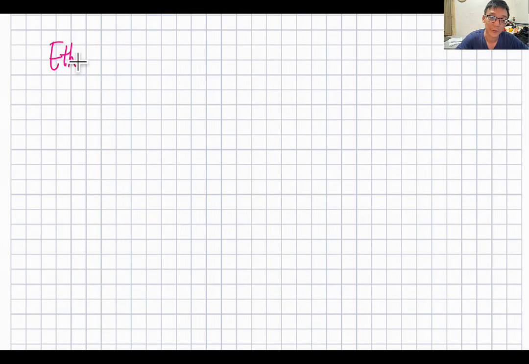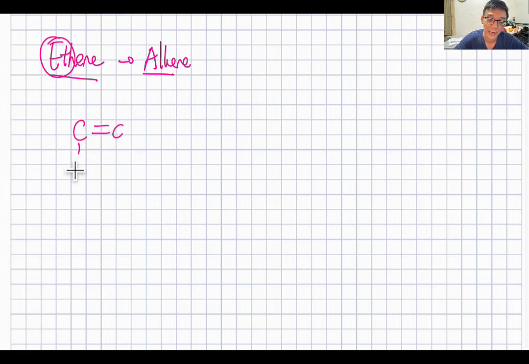Now let's try to draw ethene. Ethene is an alkene. Because it's an alkene, it has a double bond, and because it's ethene, it has two carbons. So let's draw a carbon with a double bond, and then the remaining arms we fill with hydrogen, like this. So this is ethene. Now if we want to make a polymer from this unit, this is the single unit, the molecule that can be arranged into a polymer.